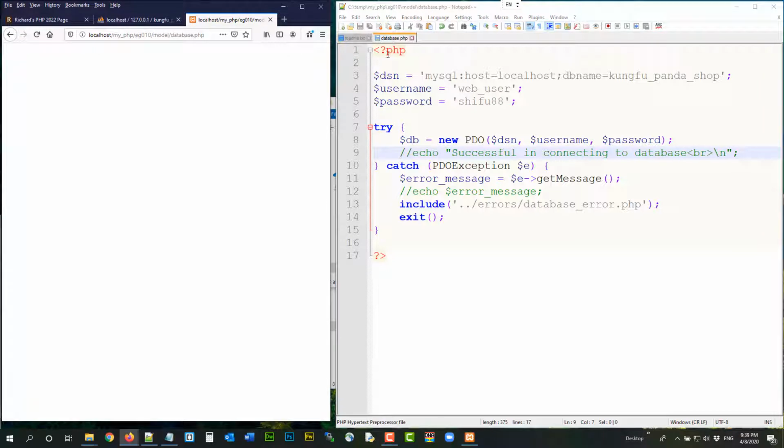So now something blank is good, because your database file is going to be used by other files, because other files can just include this. All right, I think it's a good place to stop. In the next video, we are going to start to create the controller index.php. Okay, thanks for watching.